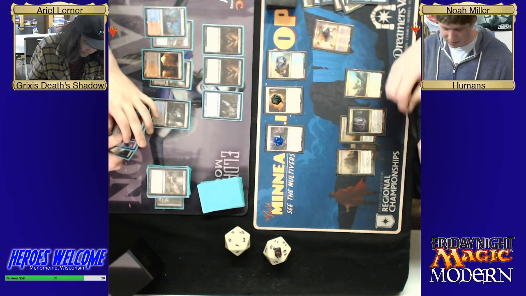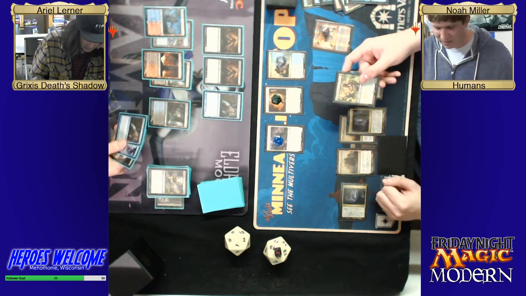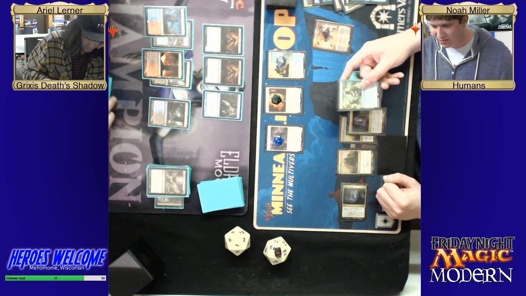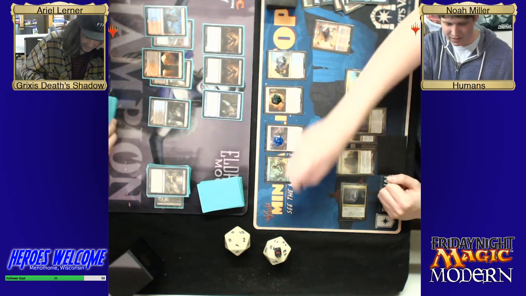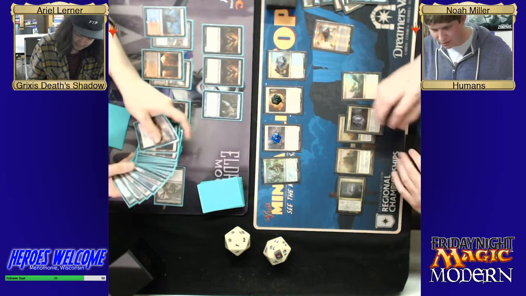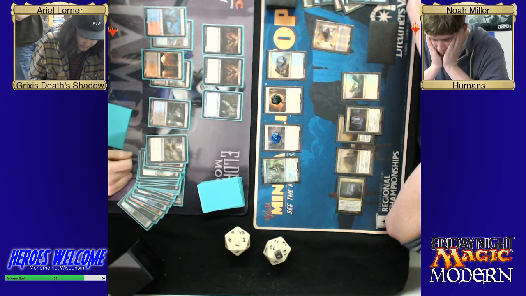What did he draw? Oh, all right. So he draws a Noble Hierarch, which the Exalted trigger will make the Auriok Champion a 3/3. But Ariel with another Snapcaster is going to be able to double block the champion if he goes for the attack. What's holding him back right now is it's a 2/2. They would trade. But if he attacks alone, it'll be a 3/3. But Ariel has the second Snapcaster in hand. Does Noah have the read? That's the question. There's no way he has the read. He's going to attack. It's going to get blown out by the second Snapcaster.